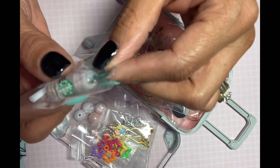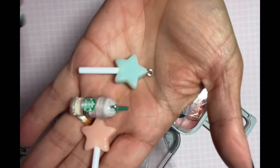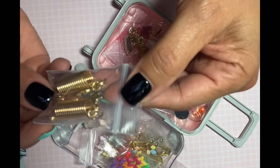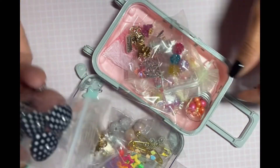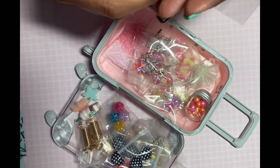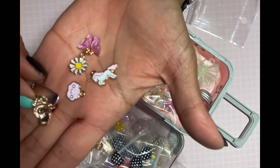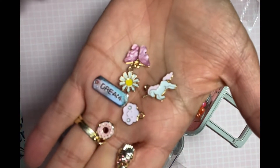Look, it's a little Starbucks — this kit is just too much! And then these that I found from the Dollar Tree, but mine don't have stars hanging down like that, so really cool. Black and white polka dot — I was thinking I could use these for flower centers for Halloween flowers. Look at these, so pretty. There's a bunch of different charms in here. Let me open it so you can see them — there's a butterfly, a unicorn, a daisy, a little cloud, that one says 'dream,' a cupcake, and a donut. Too cute!